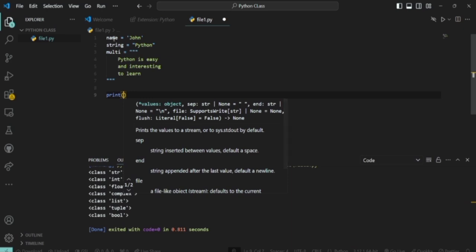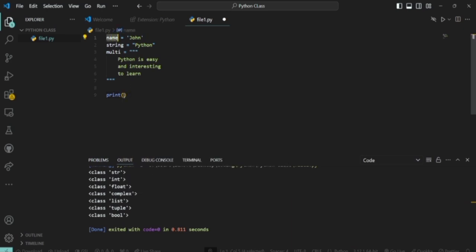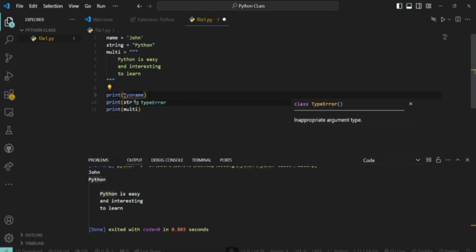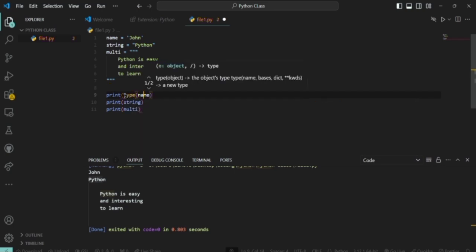You can also print this. Print, copy this name from here, paste it here, and now copy this, paste it here, and save by Control plus S, and run this command. Now you can see this is John, this is Python. For confirmation, you can also use type of name.